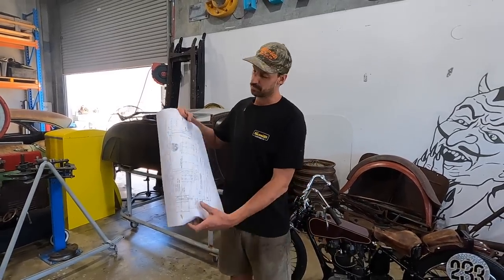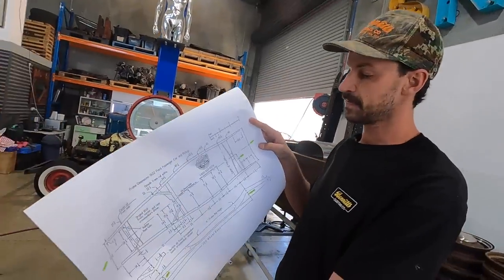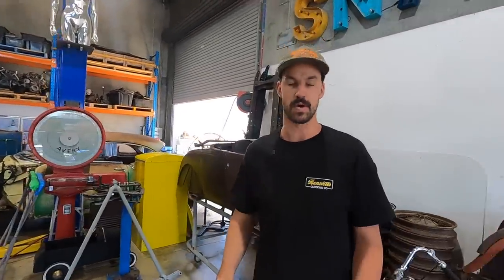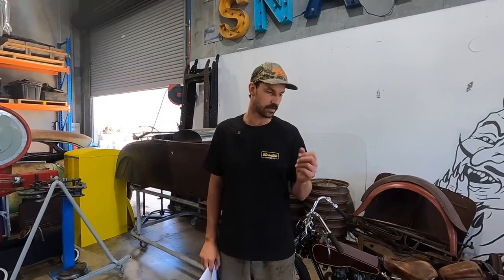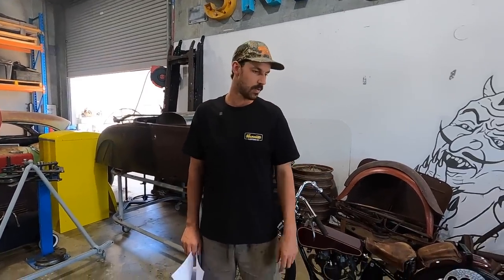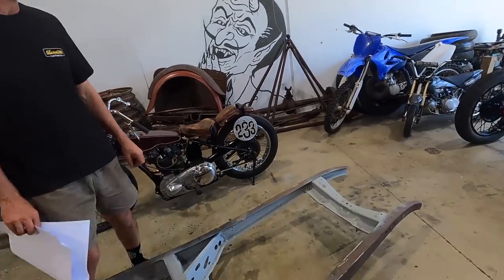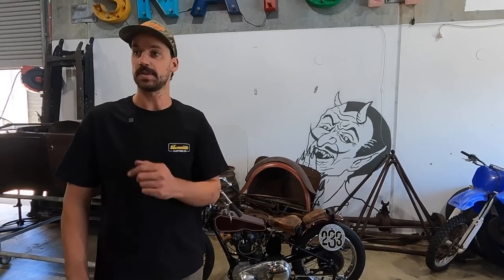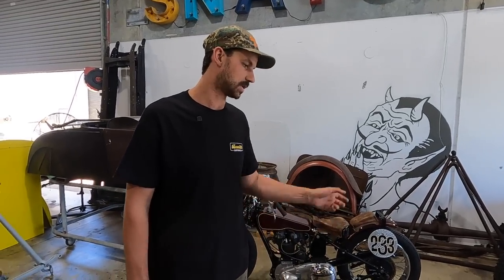I just ran over to the print shop, got the blueprints to the 1932 frame, which was great. So I'll be able to use this as a reference point to set up on the table and start doing a few repairs. So on this one, what I'm gonna do is remove the front crossmember and start to fix that, because there's a few problem areas. So we're gonna get it up on the table, I'll clamp it down, then we're gonna remove that, fix the issues, and then reinstall it back in. So let's get into it.